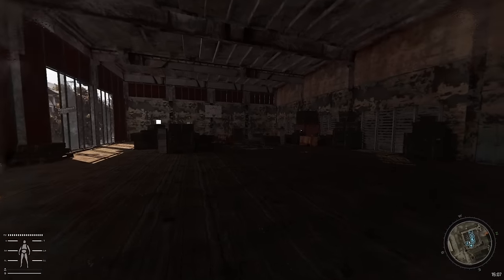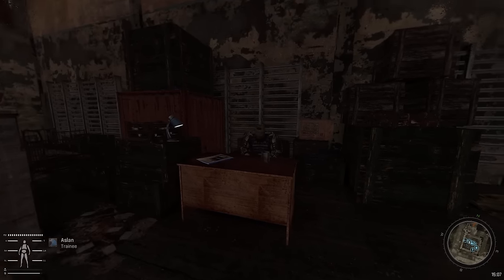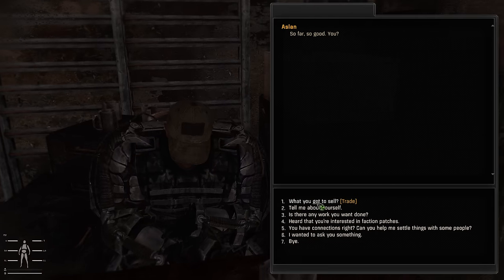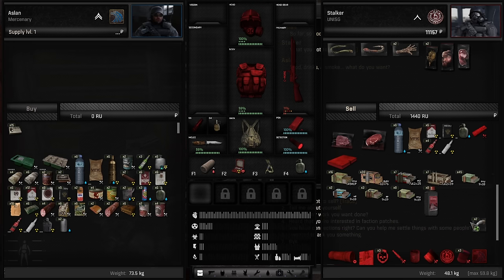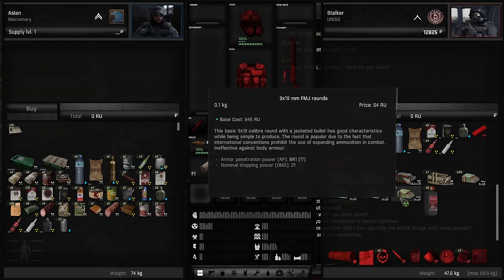Go to the second floor. Up here we have the equivalent to a bartender. This guy's pretty cool. If I go to what he's got to sell, I think he might buy this stuff. Yeah. Okay. So he buys this stuff for a little bit more. I'll sell it to him. Still not the most optimal.